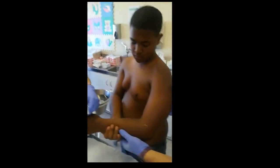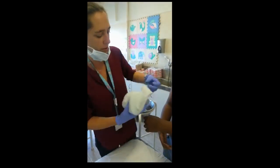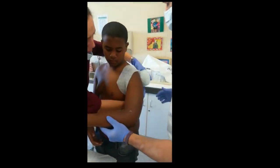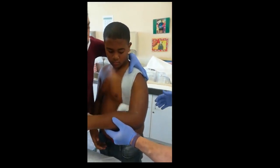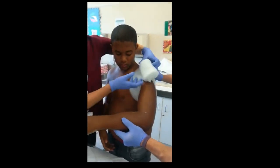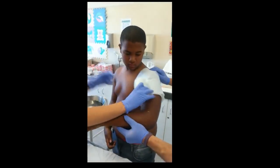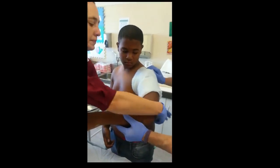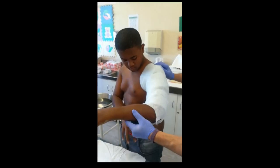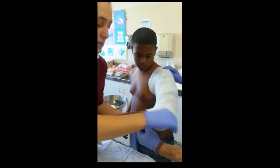You cannot do this alone — make sure you've got an assistant to help you. Always support the arm because it's quite painful if the arm is unsupported when there's a fracture in the middle. You start your padding up along the shoulder as best you can, and get some more over the shoulder. As you can see, there's a tendency for the padding to slip down, which is why we're going to take some extra precautions. There's no need to extend the cast far down the forearm — you only need to mobilize the elbow.